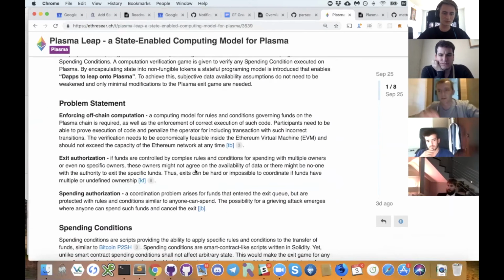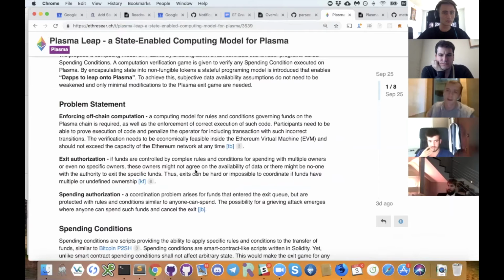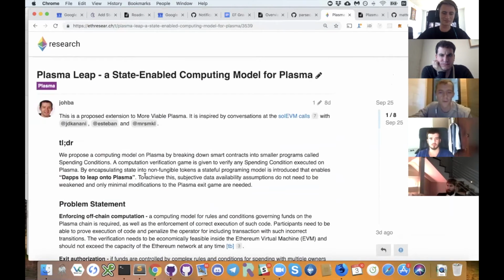So, quick intro. We got a grant from the Ethereum Foundation at the beginning of the year, and have been doing some computation research, and this is the result of it. There was a Sol EVM implementers call going on for a while, and it's still going on, so you can join. That's what we tried to implement: a version of an EVM runtime in Solidity. So EVM in the EVM.